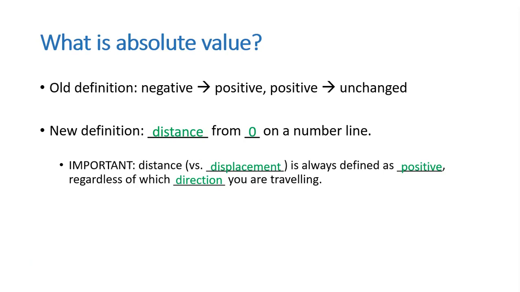Negative becomes positive, positive is unchanged. Well, that's because we're talking about distances, and distances are always positive, whether we're going in the positive or the negative direction. So this distance definition is the one we're going to refer back to for our purposes from here on out. The notation is something you're probably familiar with. You take a number, you put vertical bars around it. The vertical bars represent absolute value. So when we see those vertical bars around some number, again, we're going to think of it in terms of distance. Whatever that number is, it's how far we'd have to travel starting at zero to get to that number on a number line.